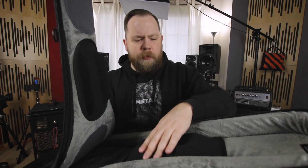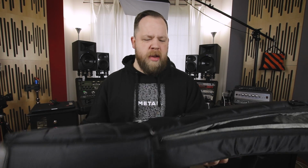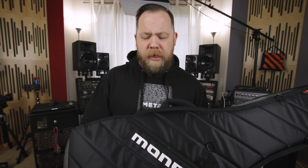Number 4, this has headstock and neck support. There are these padded supports that the neck actually rests on to protect the headstock of the guitar that you have in the case. So even if it tips and falls over, it doesn't really matter. You're not going to snap the headstock inside of the Mono case. Number 5, this thing is water resistant. I can leave this out in the rain. You know what? Maybe I will just leave this out in the rain because I can, and my guitar will be just fine. I don't know why I would leave it in the rain, but you can, because this whole thing is water resistant.